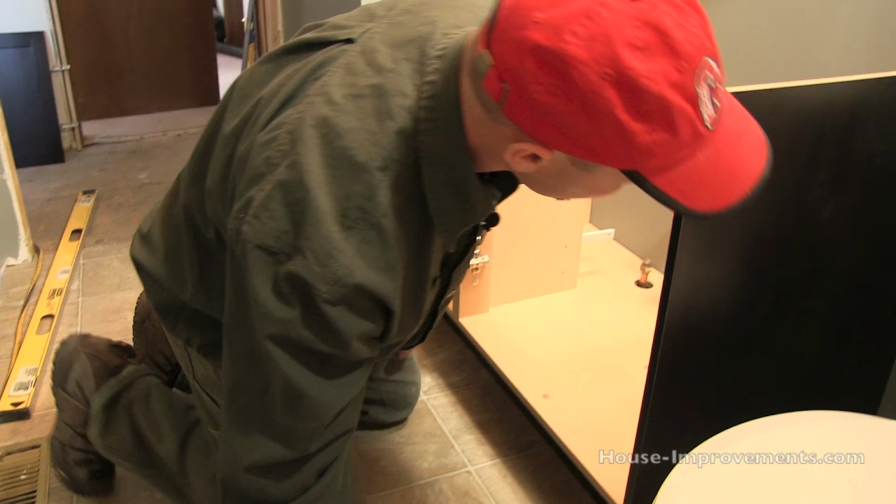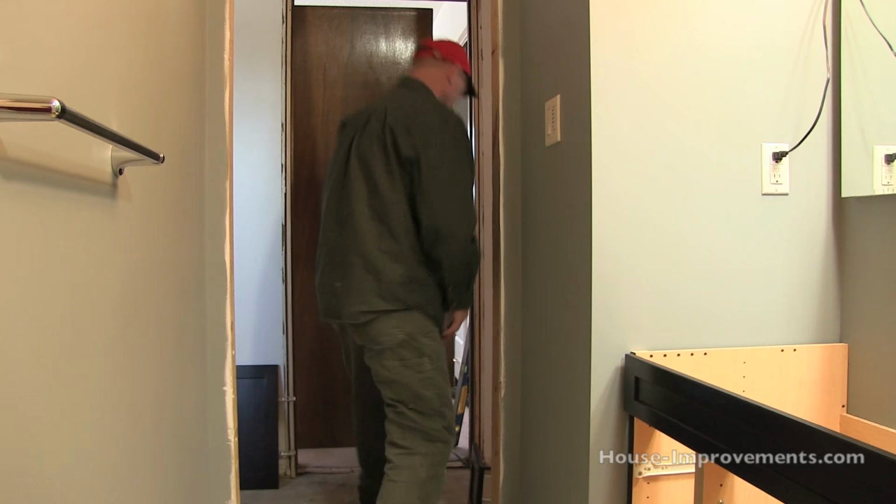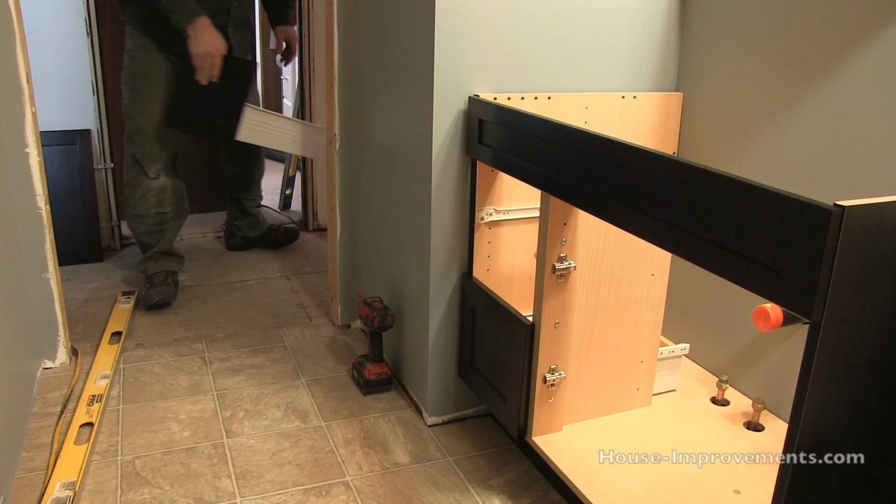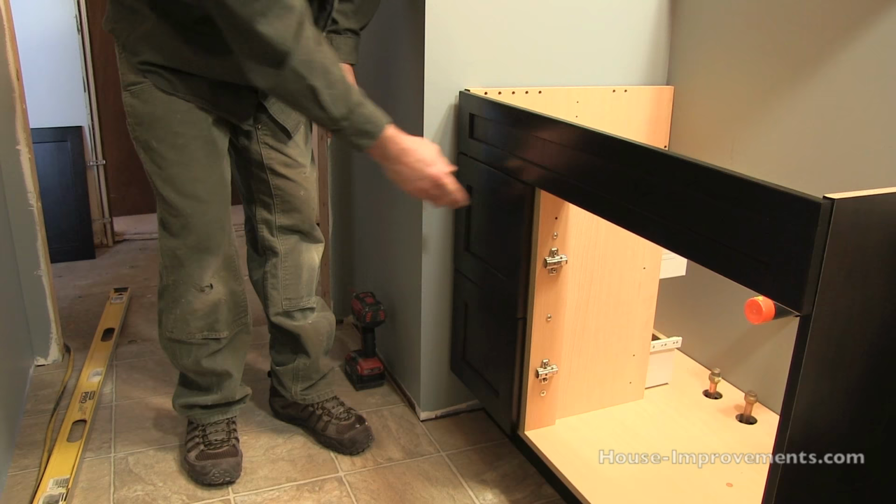Okay, so basically I've got that screwed in. I'm going to grab my drawers and doors and pop them on, do a little adjusting on those, and then that's the vanity installed. So I'm just gonna grab them. And again, I've got them pre-assembled. So we'll see now that the cabinet's sitting in here and all nice and straight and true and square, we'll see whether we need to adjust the drawer fronts at all to get them all lined up nicely.